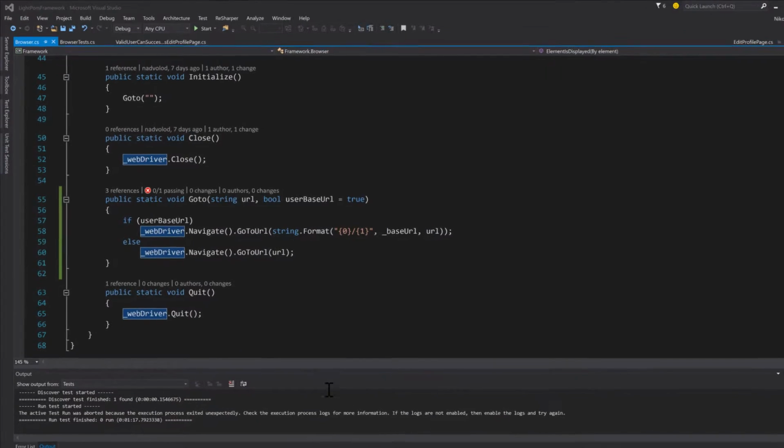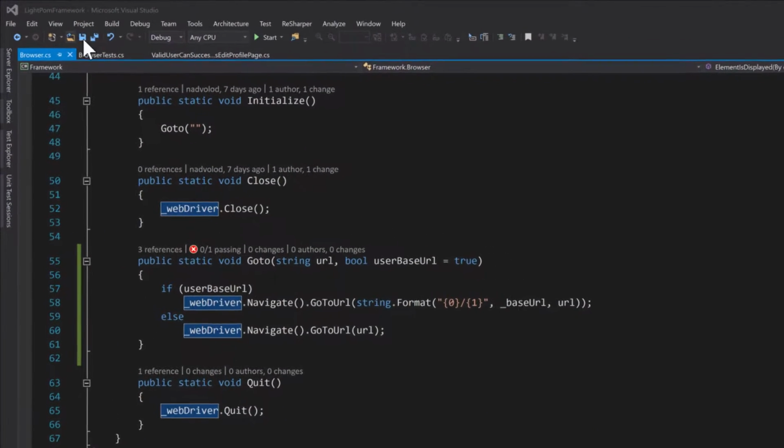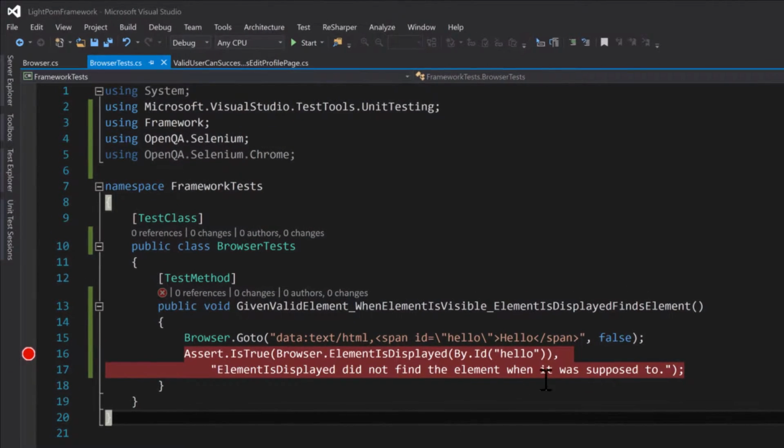So with the goTo method refactored and updated, let's go back to our browser tests and set this equal to false. So goTo, you can see now how it has this Boolean use base URL in brackets set there. See how it has the square brackets? It means it's an optional parameter, and we don't want to use the base URL, so we set it equal to false. And that also doesn't impact any of our other usages of the goTo method because they're automatically set to true. So anyways, we go to, and now our assertion should finally work.